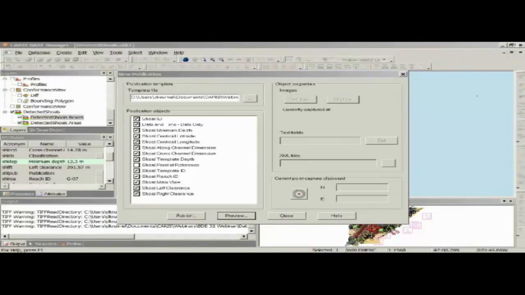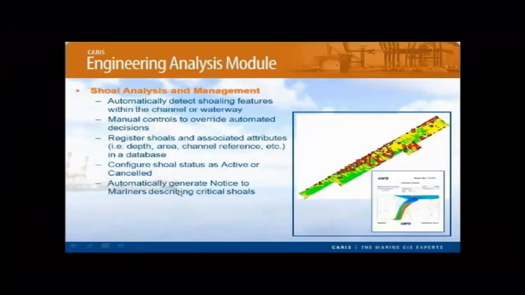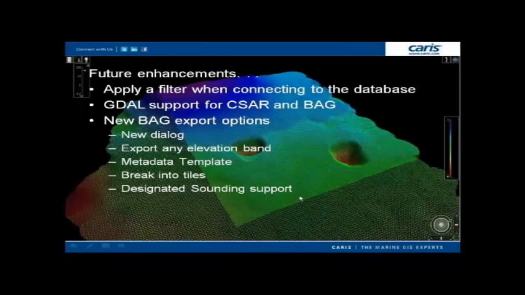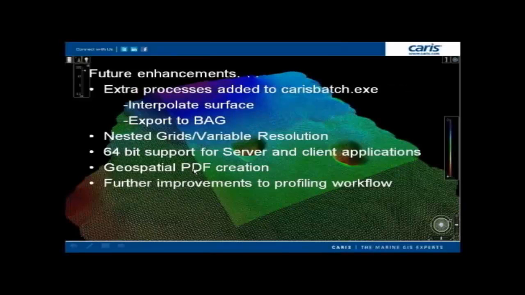And look, that's pretty much brought me to the end of the engineering analysis demo. So I'm going to go back to the PowerPoint now. And just quickly, I thought we'd give you guys a bit of an overview of what we can see in the future of BDB. So some of the future enhancements that we're looking for is to apply a filter when connecting to the database. We'll also be looking at GDAL support for CSAR and BAG files. We'll also have some new BAG export options, such as a new dialog, export any elevation band, metadata template, the ability to break into tiles, and also support for designated soundings.